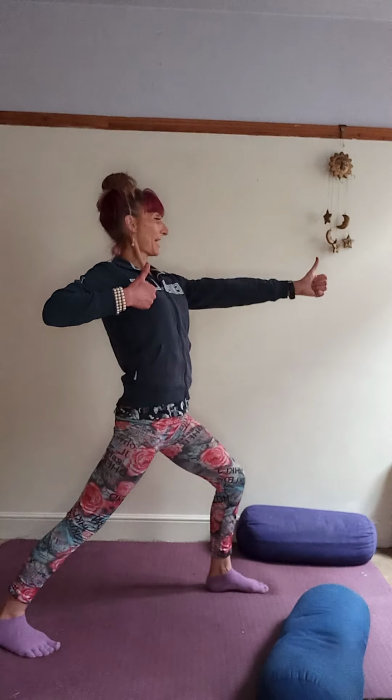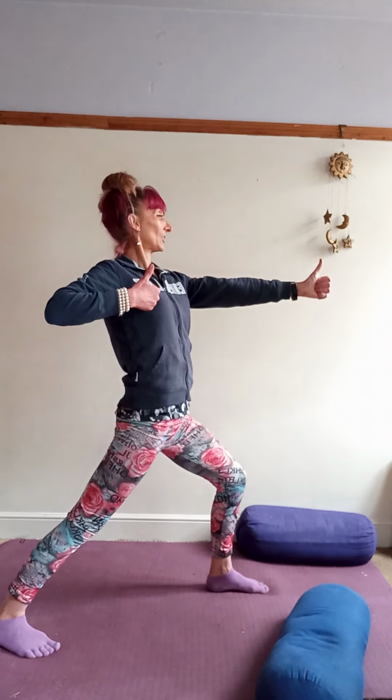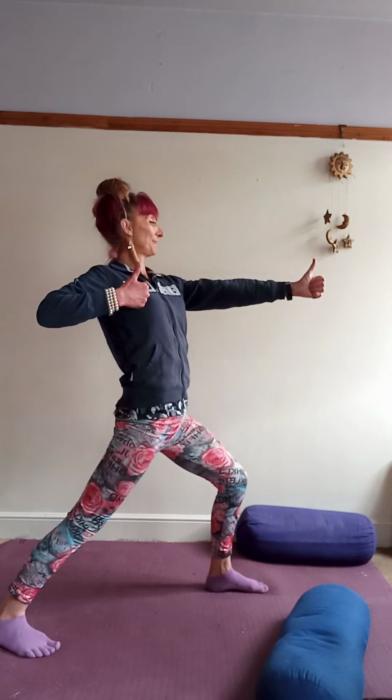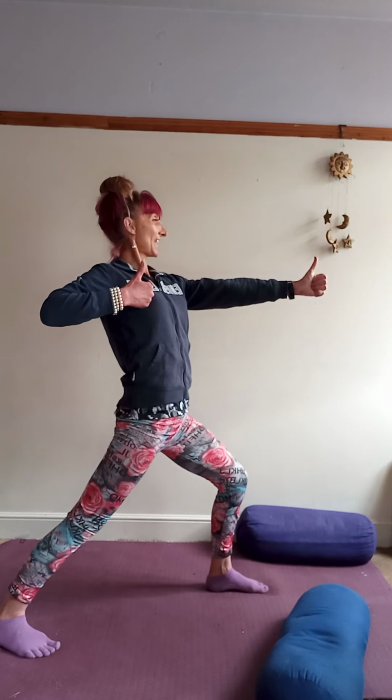So continue breathing that way. I want you to imagine, where do you want to be in, say, 3 months' time? What do you want your life to look like in 3 months' time? And imagine you're firing off your arrow of intention. So you're setting your intention.